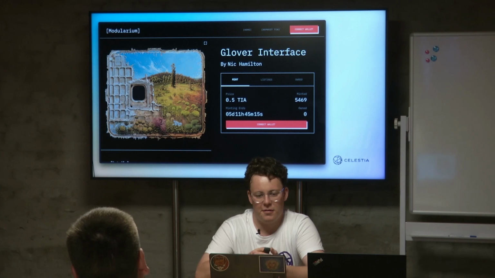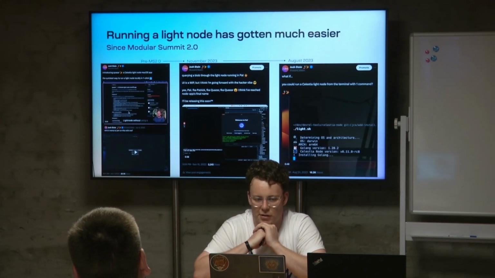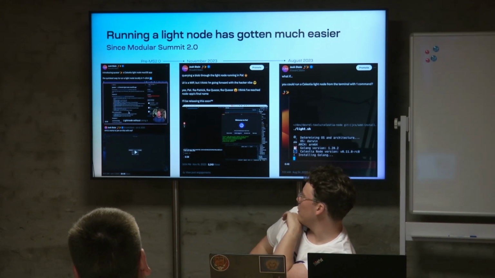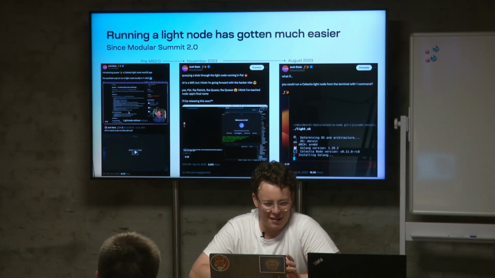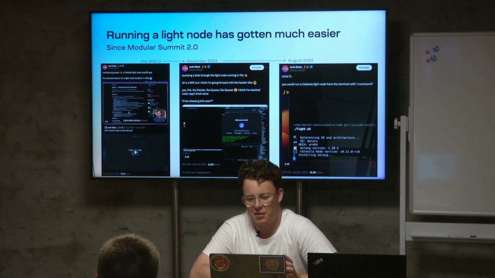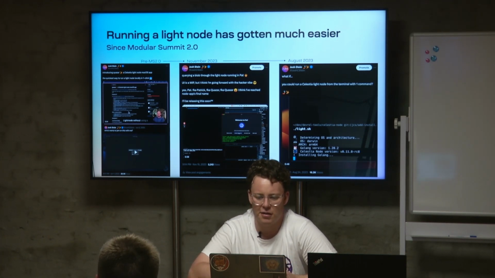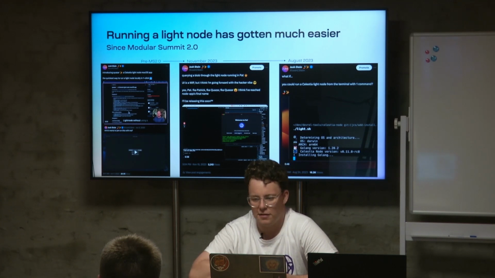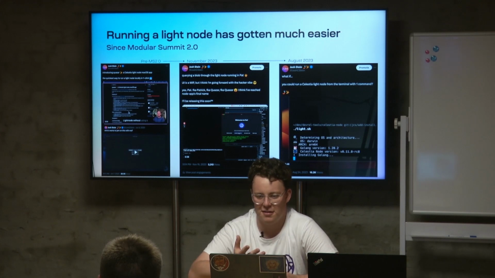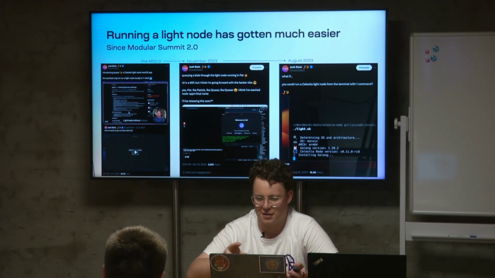Also, running a light node has gotten a lot easier since Modular Summit 2.0. I think it's going to be kind of small to see, but on the right here I have a post from pre-Modular Summit last year, where the coolest thing that I had going was Quasar, which was a one-click light node app where you could run it on your computer. I then worked on something I was calling PAT, which was a little bit different, where it was exposing logs. You could actually see what was going on with the node itself, see the logs, instead of it just being abstracted away from you. And then the closest I got to something really user-friendly was being able to run that with one command. I think these are all just examples of things that I played around with. I feel like that's important to clarify.